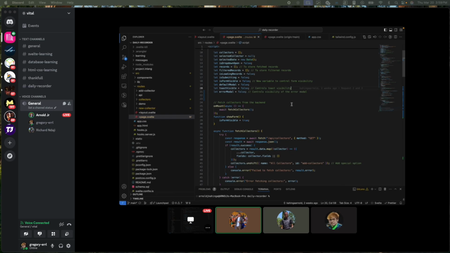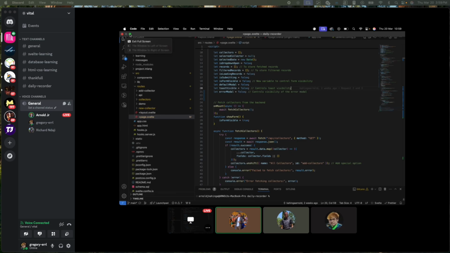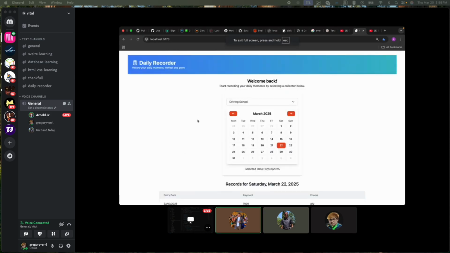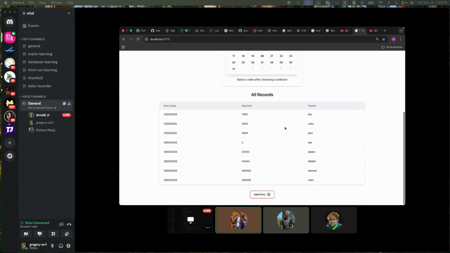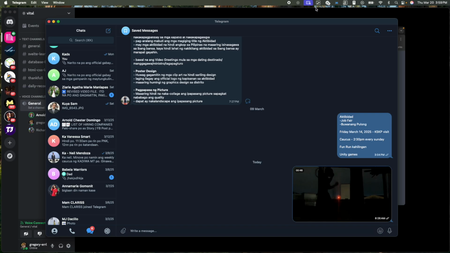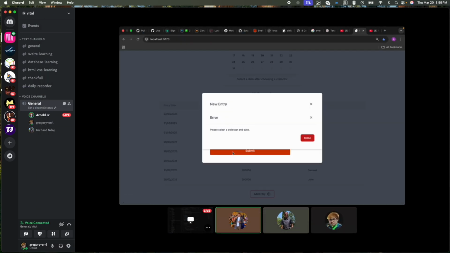This is like a notification card. That is my last request that I'm working on. This variable was introduced yesterday. So as you see now, let me leave the load on mount. If I select this collector and I forget to select date, and I add my entry without selecting date and submit it, a pop-up appears: please select collector and date error. It notifies you by modal pop-up instead of browser pop-ups.